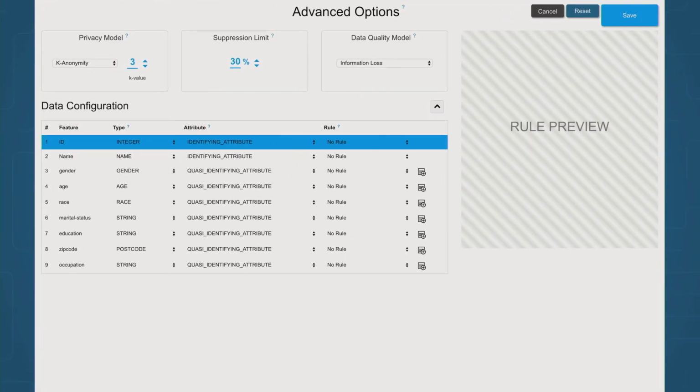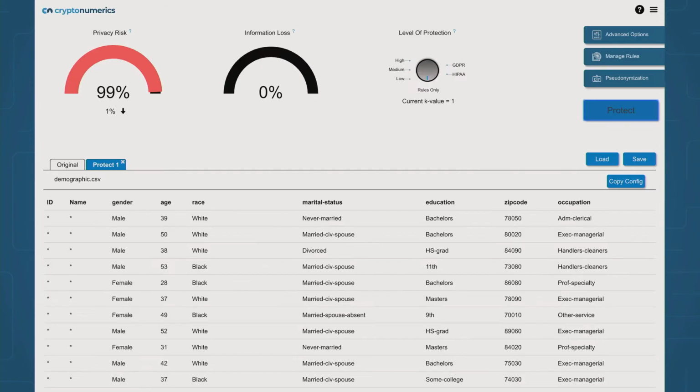So if we go into the advanced options pane, you see each of the fields, and then it tells you what type of attribute. Is it indirect? Is it direct? Or could be, well, here we say quasi, but it could also show sensitive or insensitive attributes as well. So the first thing we're going to do is to take out those direct identifiers.